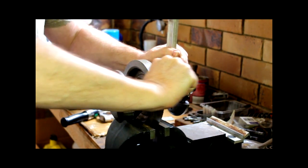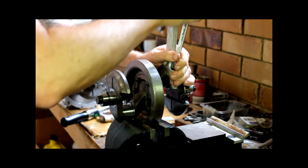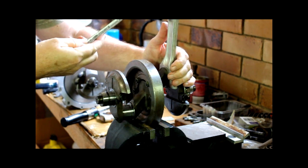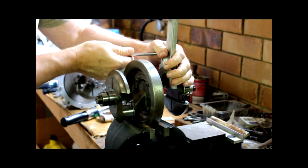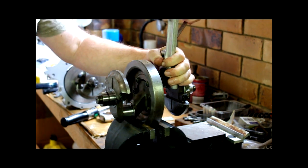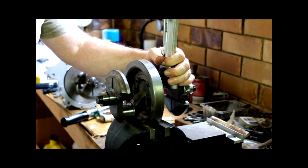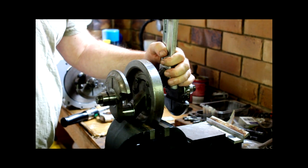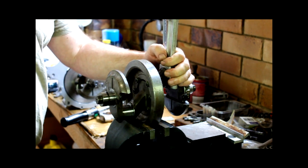Okay, so that should have squished up the Plastigauge now. I have new nuts and washers for the conrod bolts. Unfortunately, I haven't been able to find replacement bolts for it, which would have been nice if I could have replaced the bolts, but unfortunately, it's not going to happen.